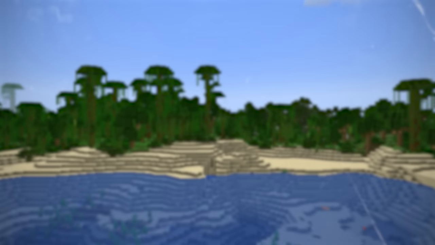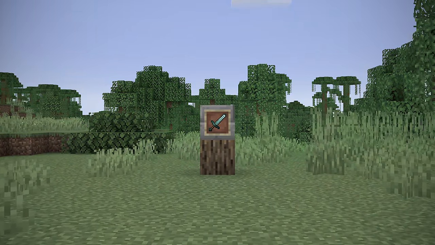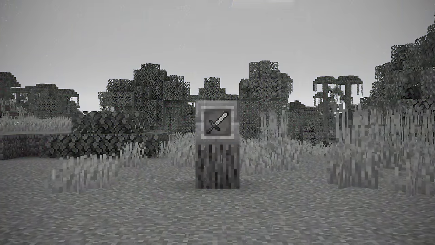The same 1.9 update, which was called the combat update, removed, in my opinion, one of the coolest features from the sword.